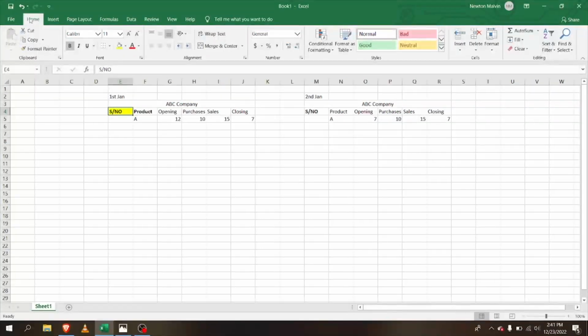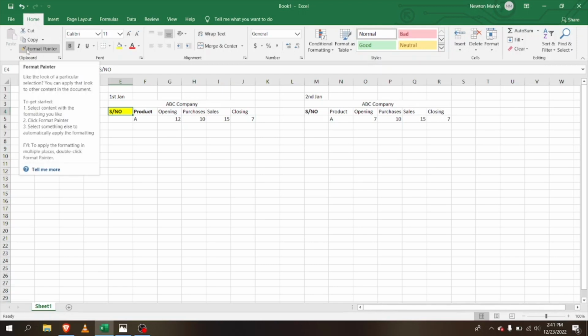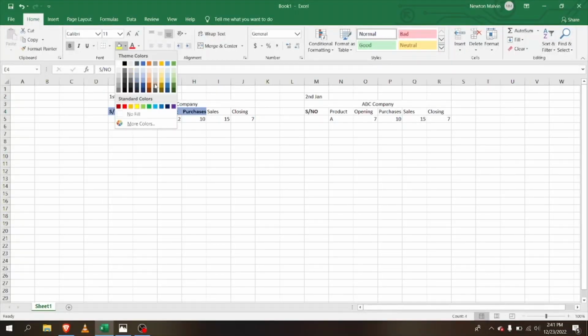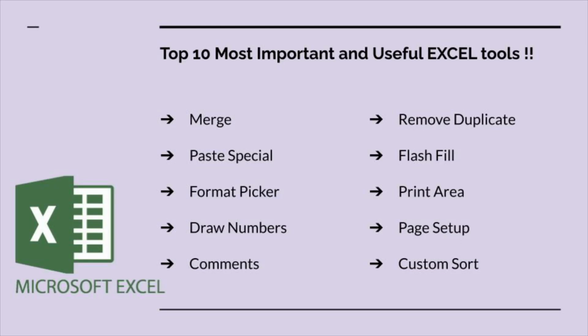But if I go to the Home section, choose format painter and just select it, now if I do this, you can get it colored like that, okay? If I select any other color, it'll change the whole color like this one. So that is the format painter.